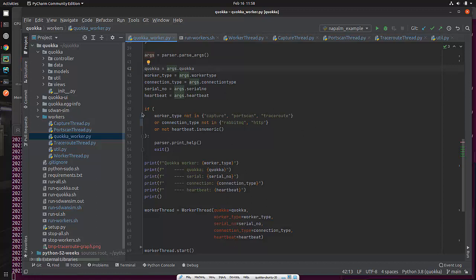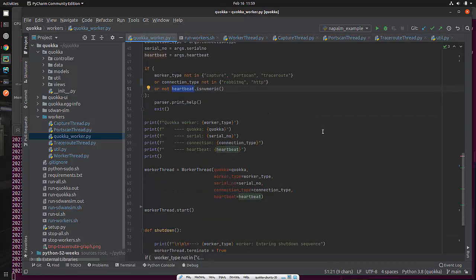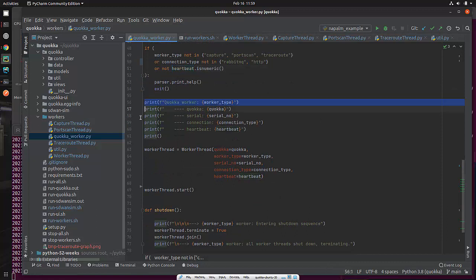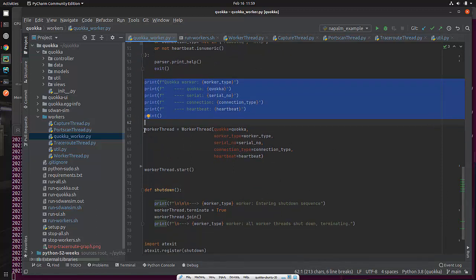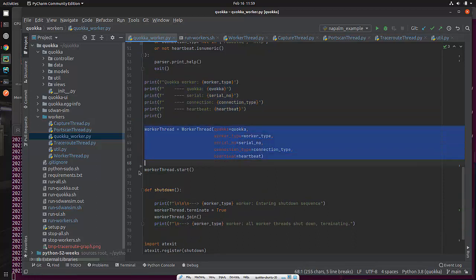And now I go through and do a little bit of checking, nothing super extensive, but I do make sure that I passed in a supported type of worker and a supported connection type. And the heartbeat has to be a number. And if I have that, all I do is print everything out, and then this is it. This is all Quokka Worker does. All the hard work is done elsewhere.